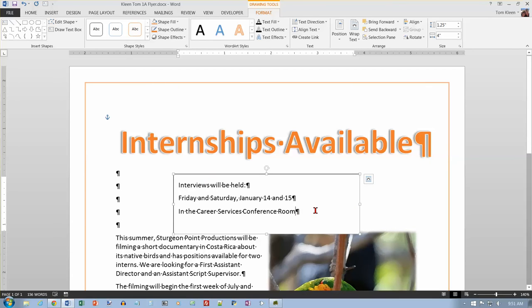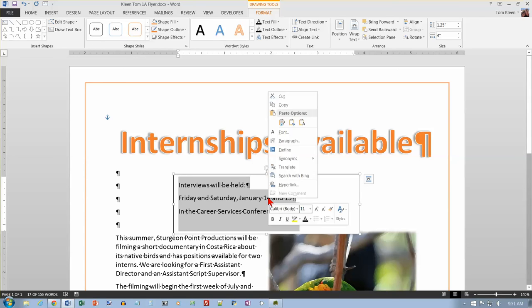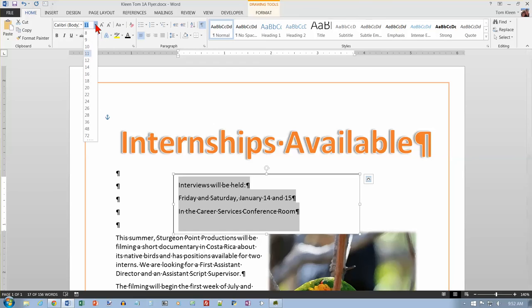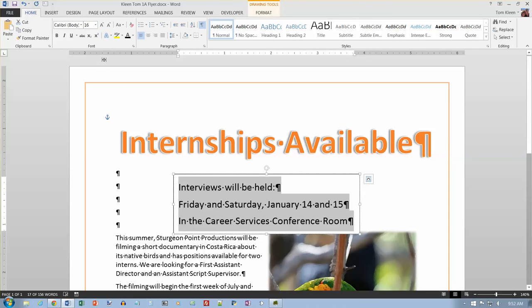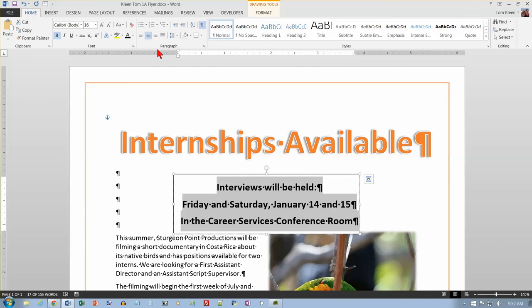Okay, I'm going to click in the text box, do a Control A to select all of it. And I want to right click over the selected text, and I'll get the mini toolbar to pop up. I want to change the font size to 16 and make it bold and centered. So let's go here, and font size is 16. I could have done that on the other shortcut toolbar. And I want it to be bold, and I want it to be centered. So that's what it should look like now.